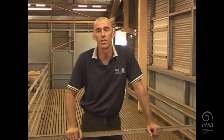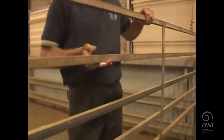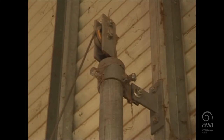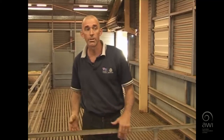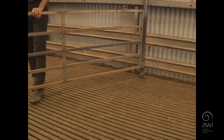It's very important when you first go into a shed to familiarise yourself with the yards and the gates. Different sheds, different gates, different setups, even different latches. In this particular shed that we're in, this gate here is a lift swing gate. As you can see, it goes up and down. If you've got a lot of sheep in a tight area, it makes it very easy to access and it swings both ways for when you're moving the stock around.